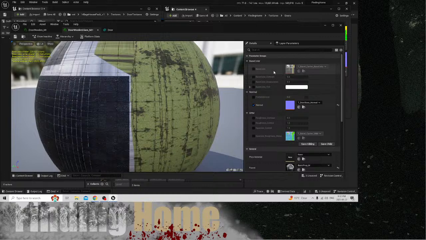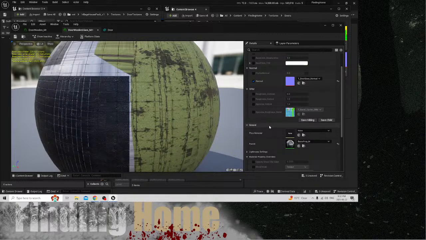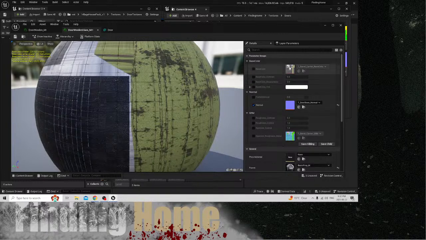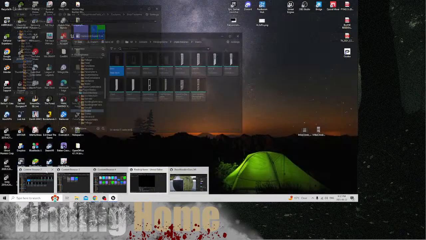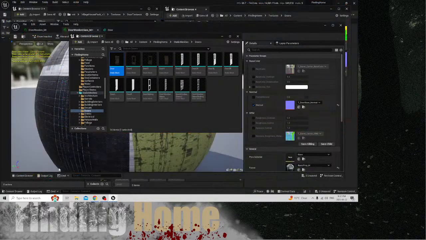Just use this one, and I thought it had tint roughness. It does not have opacity. Darn. So we will have to go back to our folder number 2 to see what we have for master materials with opacity. So this is number 2.